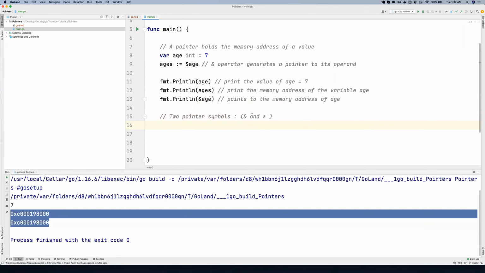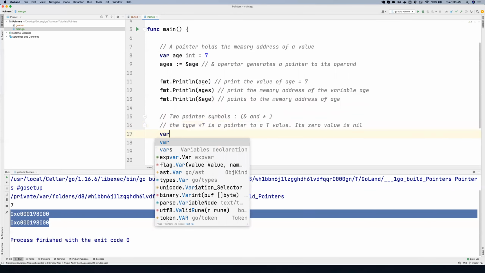All right, so let me continue. The type *T is a pointer to a T value. Its zero value is nil. So let's declare this variable.